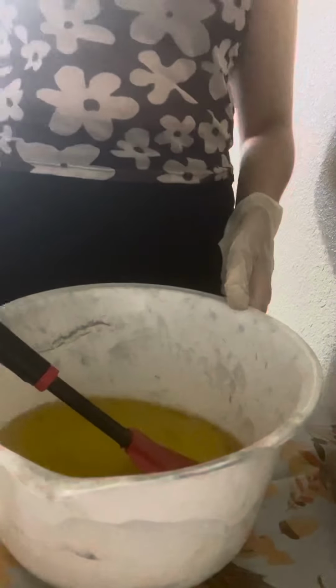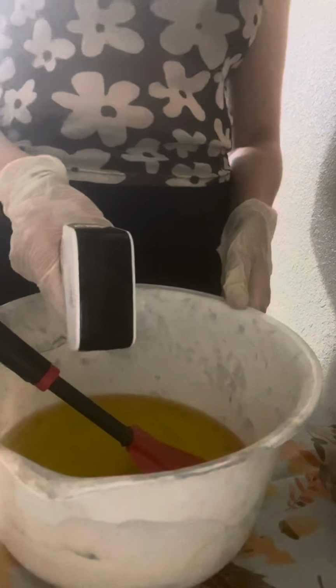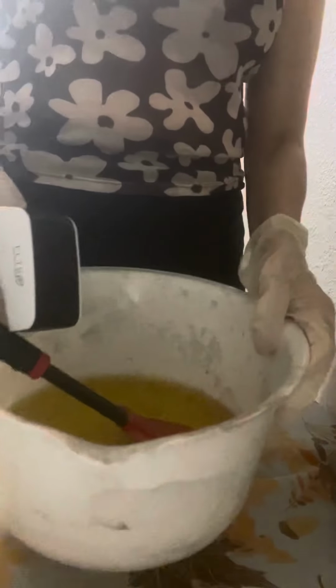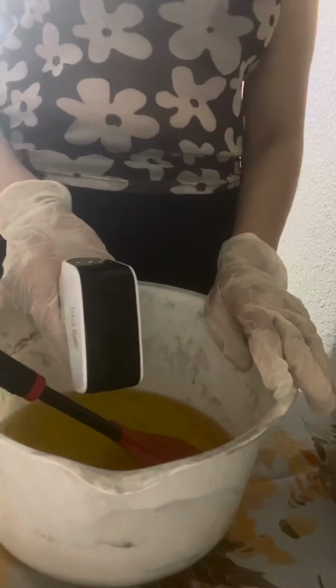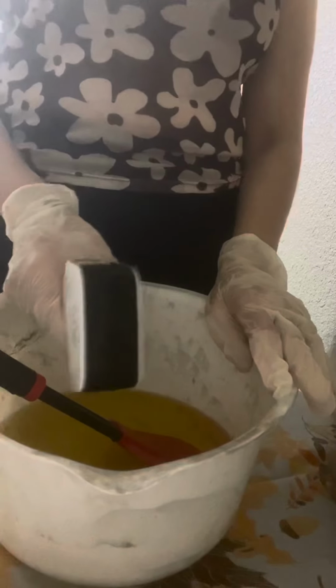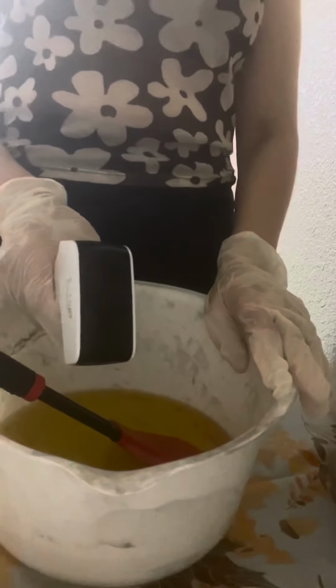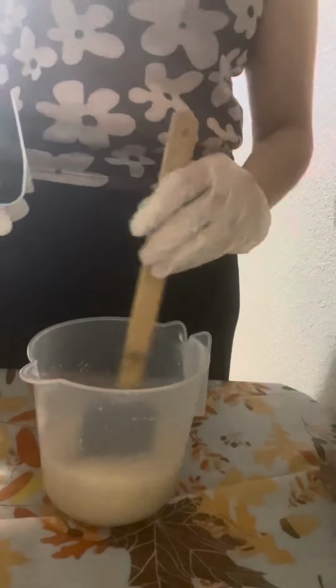Okay, so now let me check the temperature again, because I warmed my oils. I never boil my oils, I'm always keeping them at a warm temperature. And my oils are 80 Fahrenheit, which is really good. And let me check my lye solution.